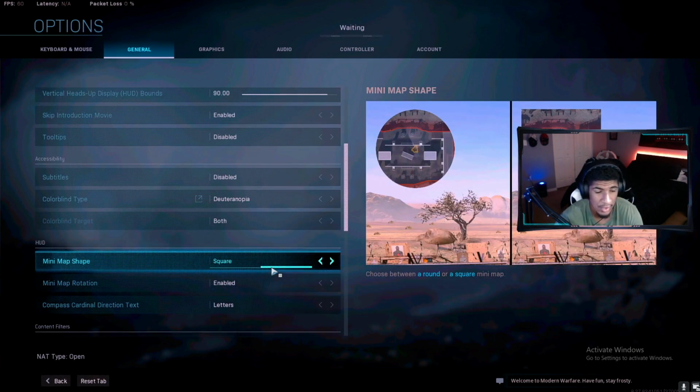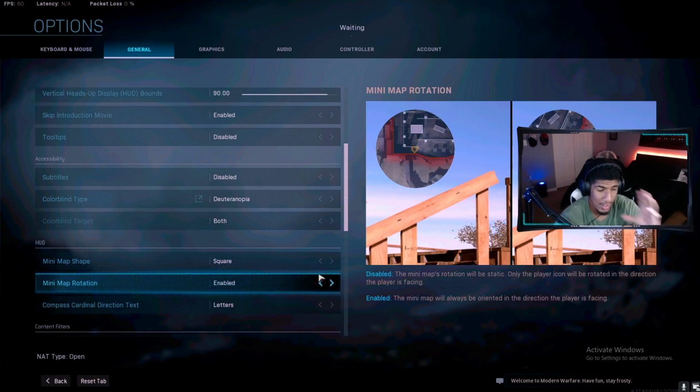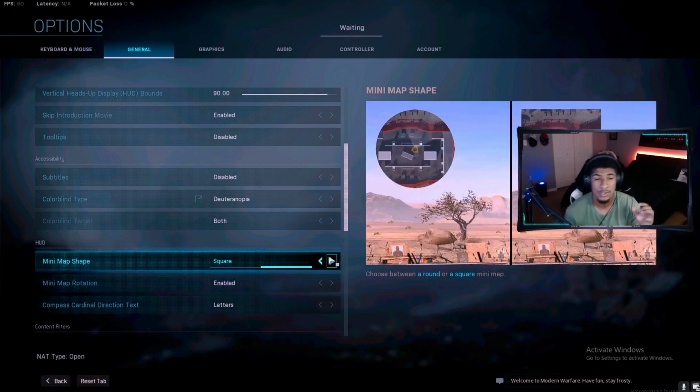On the minimap, you put a square. With circle and square, with square you're able to cover a lot more ground when you're in Warzone. If you notice here, you have your circle right there, and look at the square. These little corners right here, believe it or not, add up. They add up a lot. In your circle map, you don't get any of that stuff. No, all this right here is missing.